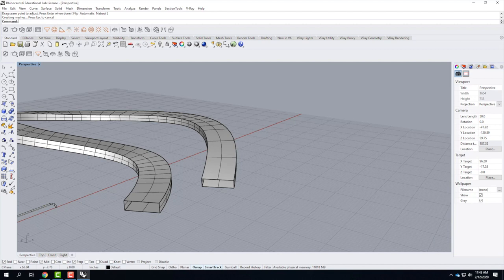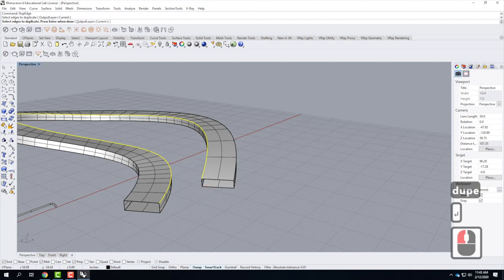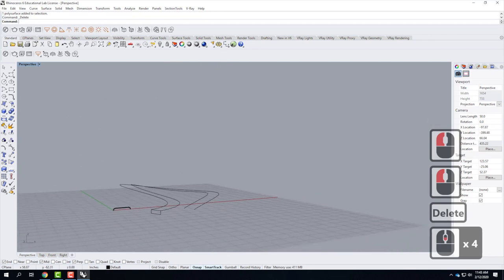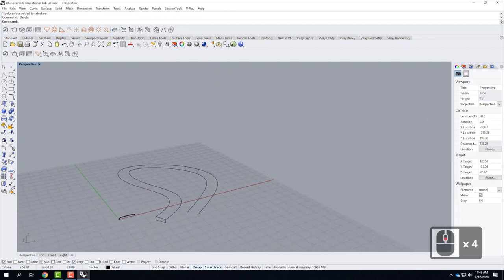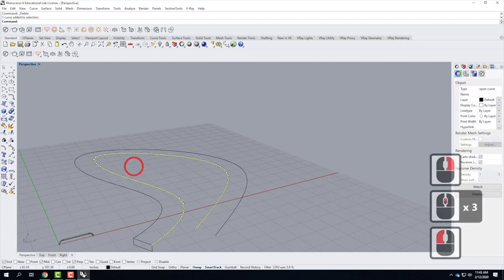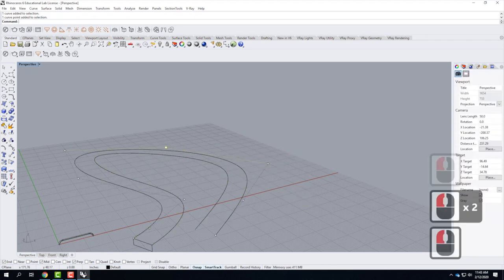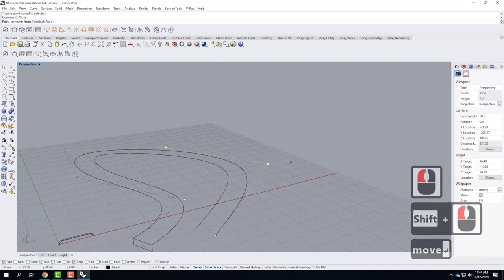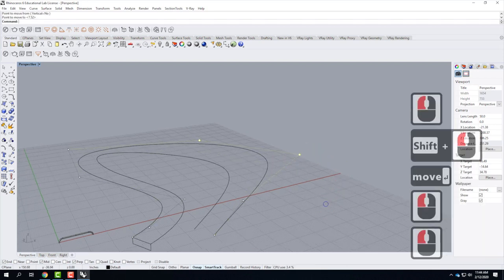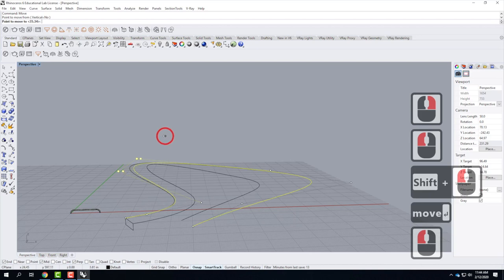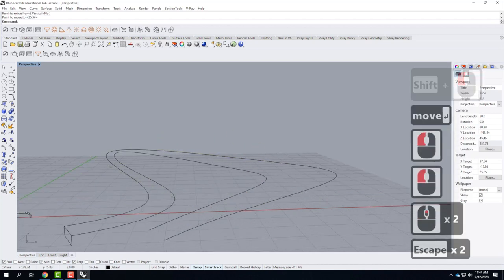Now the other option: I'm going to duplicate an edge. I'm going to type DupEdge, and duplicate this edge right there. Let me get rid of the original surface. Now I have both edges of that sweep, so there are technically two rails now. I'm going to modify this one a bit, or actually this one, because it has fewer control points. It makes life a little bit easier. Let me make this a little bit bigger by moving these two points out, like that. And maybe I'll move these two points out a little bit too. Or, for argument's sake, I'll move them closer. So I've manipulated those rails.